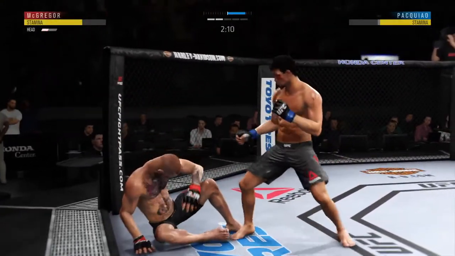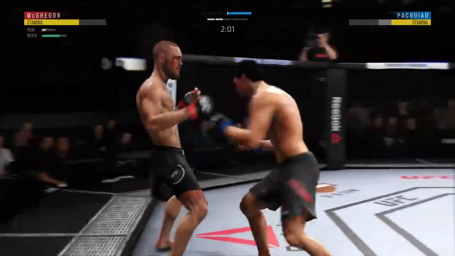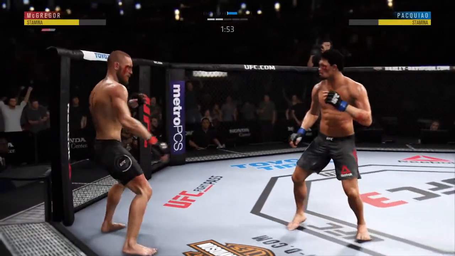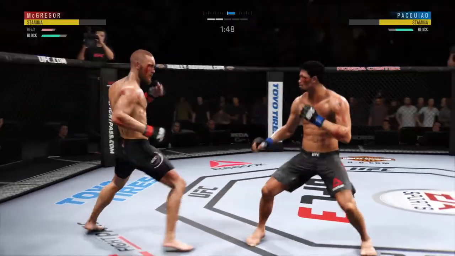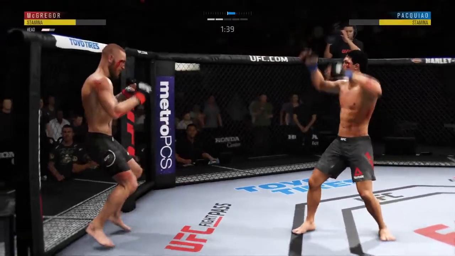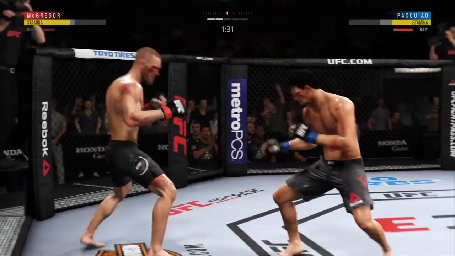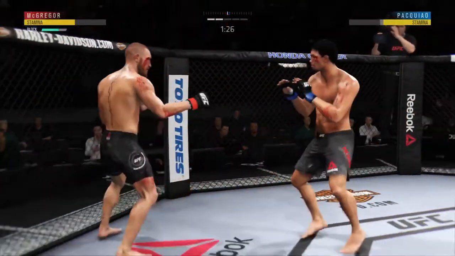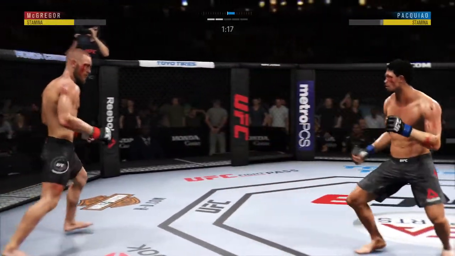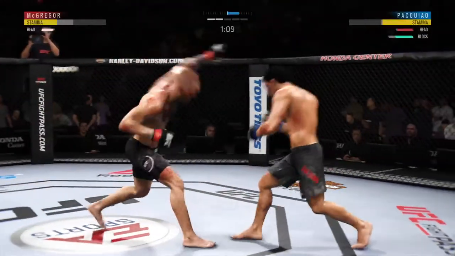Oh! Oh! Oh! Big right hand there. Big shots. Hard straight punch. Vicious combinations. Conor McGregor going for the... Oh! Another knockdown! Oh, big left hook there. Slips that left hand. Oh! Conor McGregor with some body shots. Oh, now.